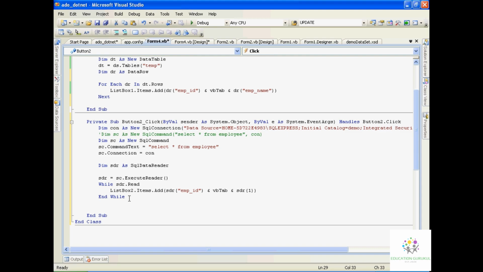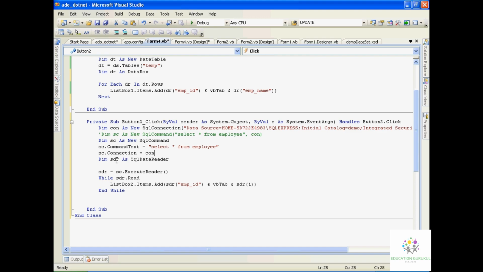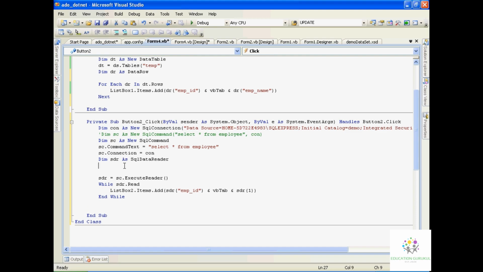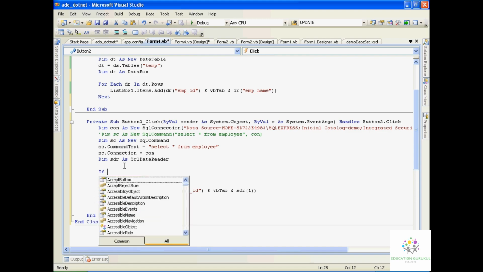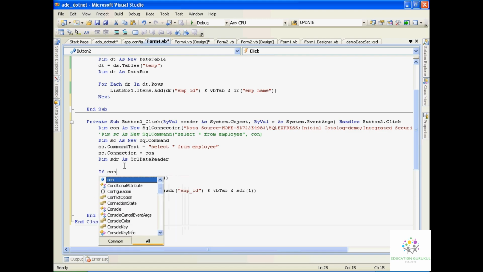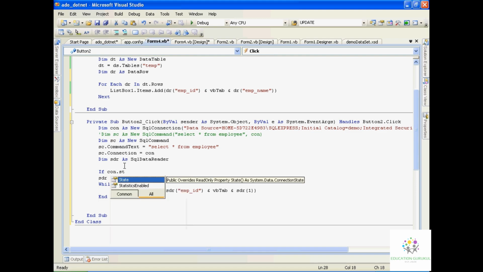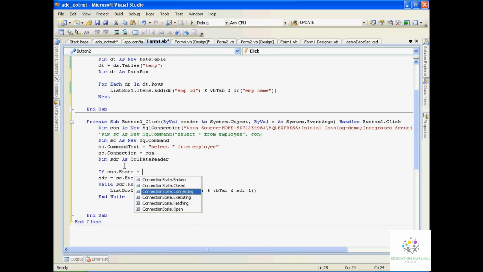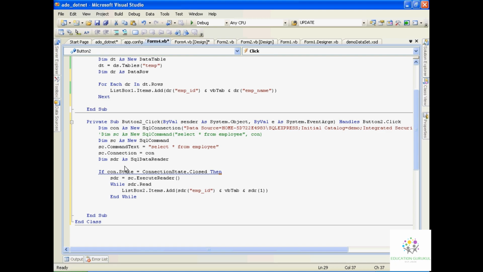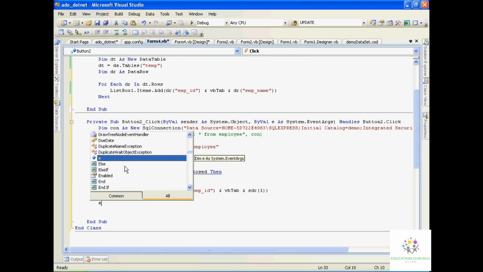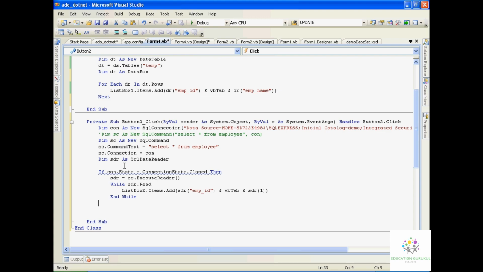So before doing all these things, the first thing we have to do is open the connection, because currently the connection has not been opened. If you want to check the connection, you can use this if condition: if con.State is equal to connection closed, then go inside, and after doing all these things, close your if.